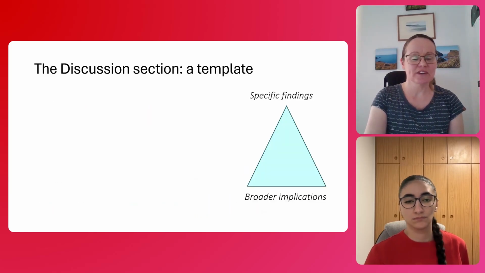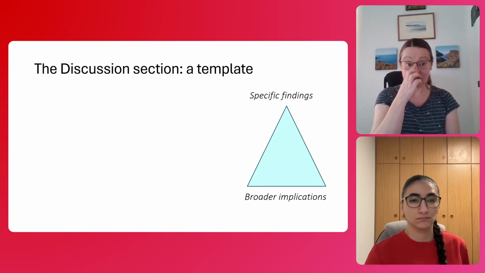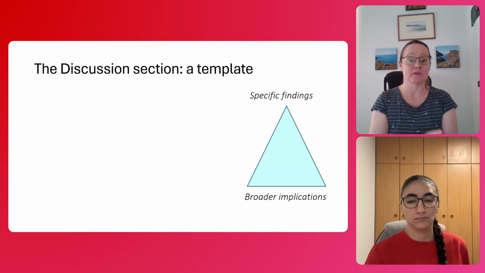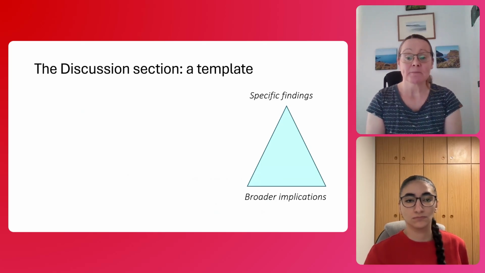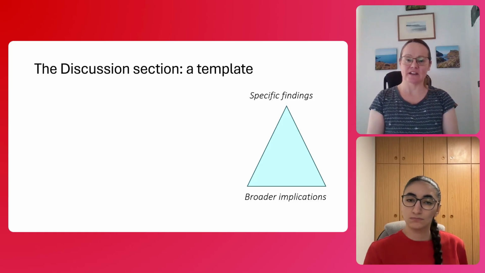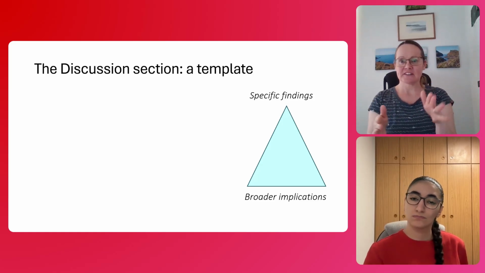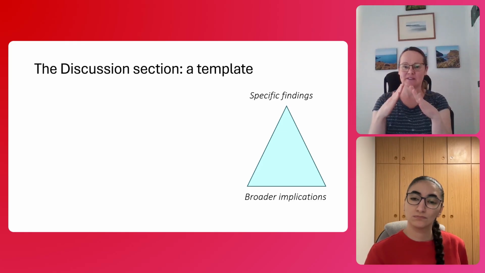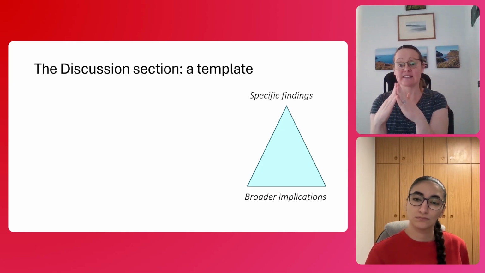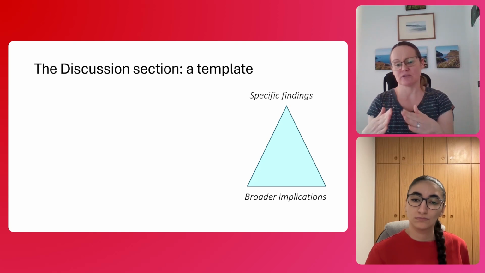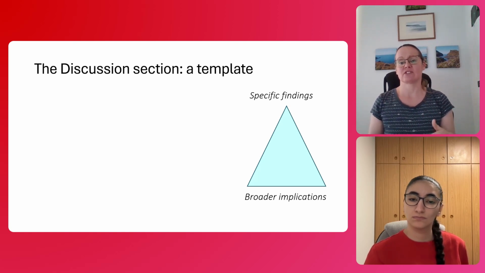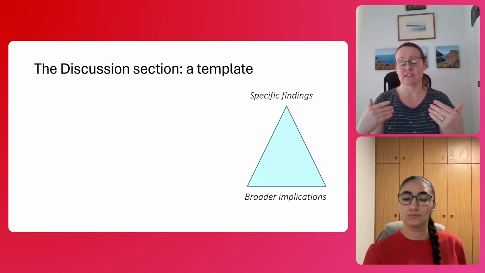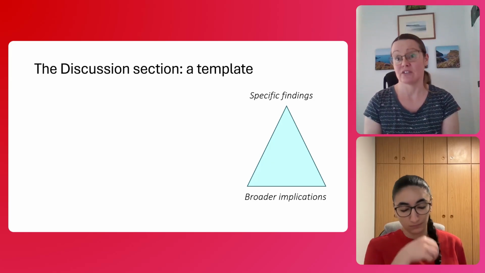Okay, so we'll move on now to the final section of the research paper in the IMRaD model. That is the discussion section. You'll remember here that we have the inverse situation to the introduction, in that we start out with our very specific findings, the answer to our specific research question, and then we gradually broaden out as we discuss the broader implications our work has on the field.